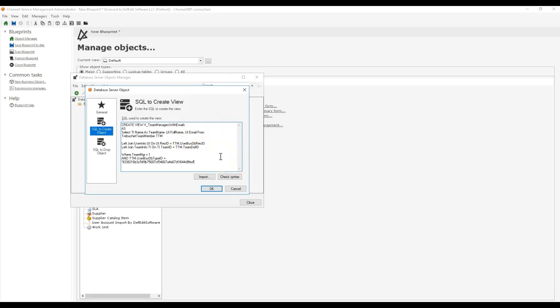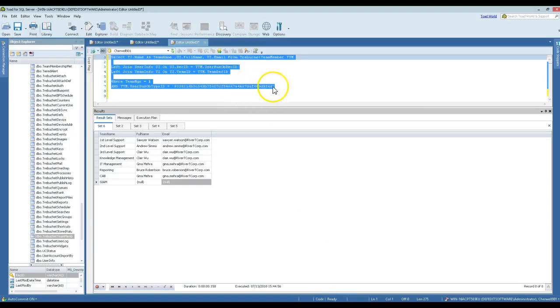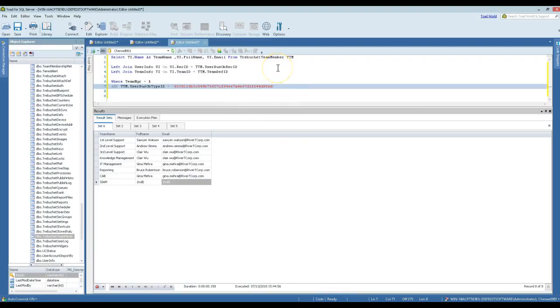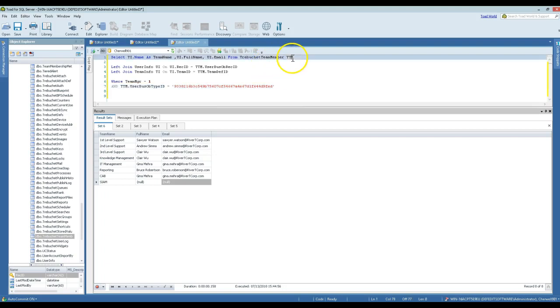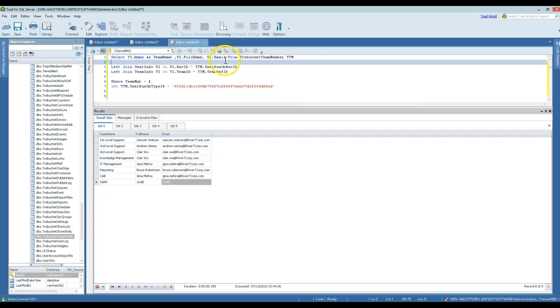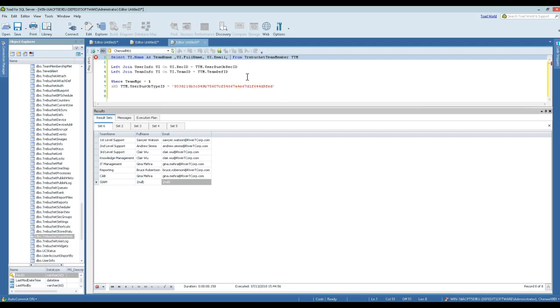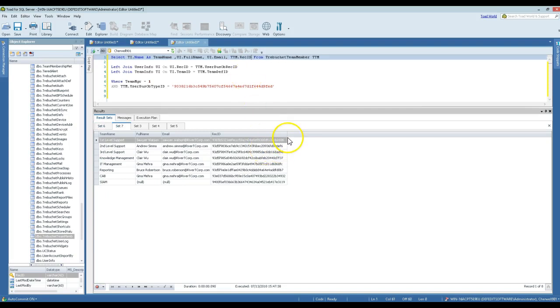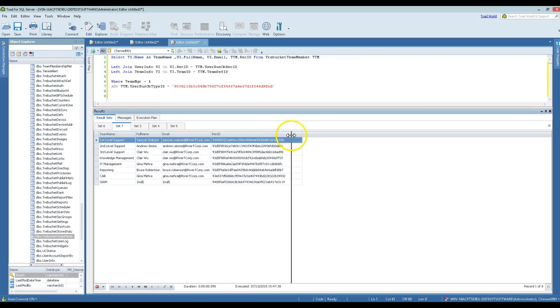We need a rec ID. If we're going to use this as a business object, we need some kind of unique ID. In this case, Trebuchet team member is a join table. It's a join table with its own rec ID, which means it's never duplicated, which means we can add on ttm.recid. And that will always be a unique value.